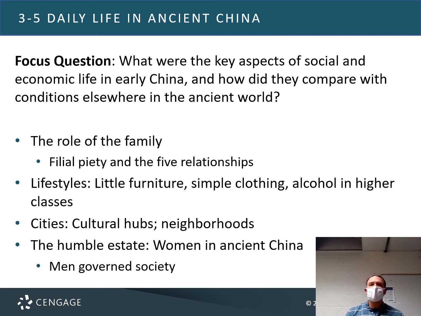Cities began to take on the central importance that they would hold throughout later Chinese history. Urban centers were divided into neighborhoods, perhaps a forerunner of the grid pattern assumed by imperial cities under later dynasties, as a means of facilitating control of the population. Under the Qin and the Han, cities became the cultural hub of Chinese society as never before, although the residents made up only a tiny proportion of the total population.